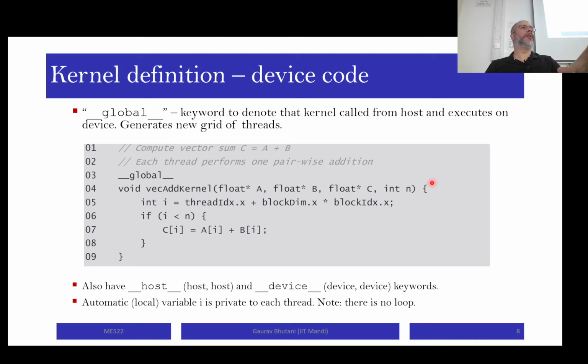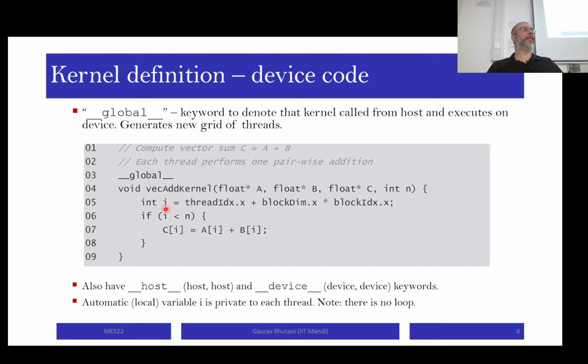This is a kernel function. By definition, it runs on GPU. So we don't have to specify A underscore D, B underscore D and C underscore D in the definition. It's understood that whatever is passed to the kernel is going to be the device memory, because you cannot access host memory from a kernel function, because a kernel function runs on the GPU.